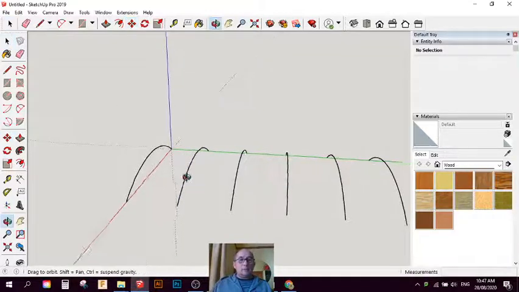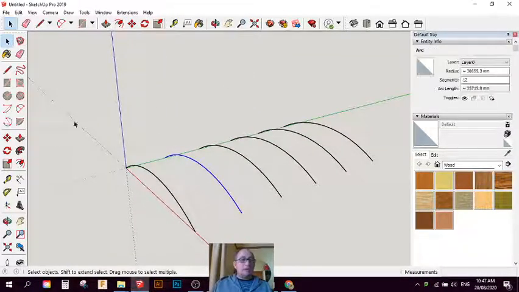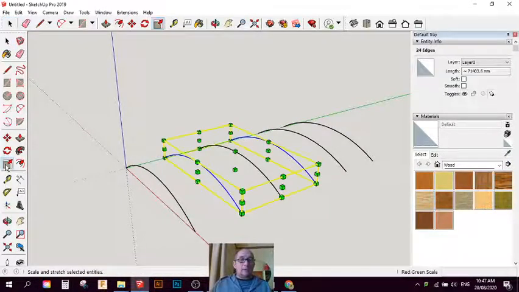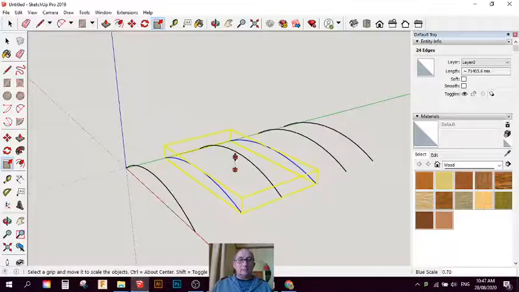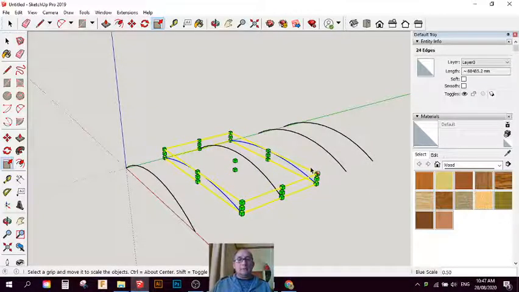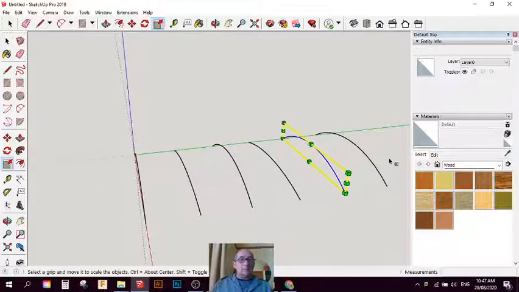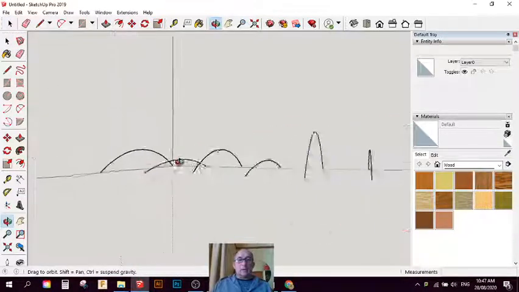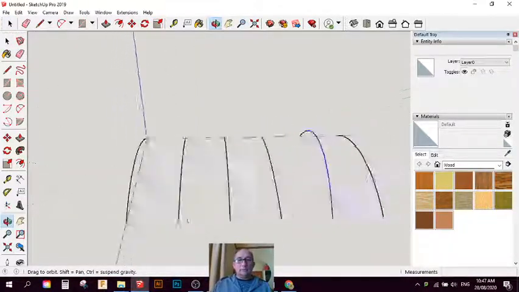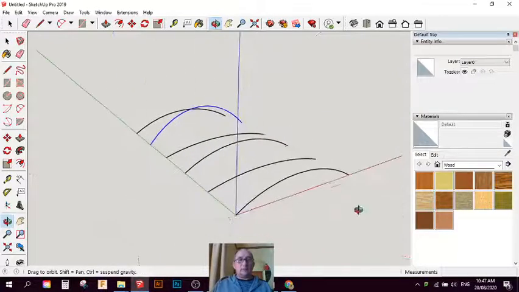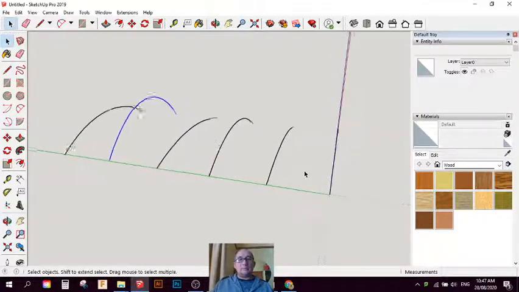Right now I can start to look at changing some of these. So for example, if I wanted it to kind of undulate some more, I might take these two and scale them and move them, let's say, down a bit. And maybe this one, I might scale up a bit. Right? So now, how do I create a curve through that? So there's no straightforward, fast way of doing this, but you can actually make this work.